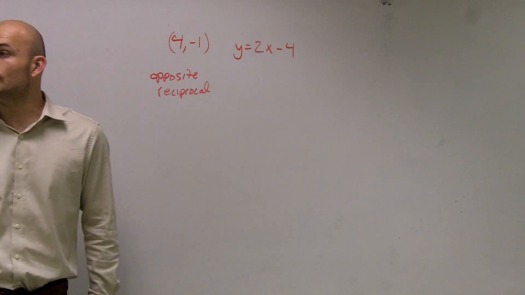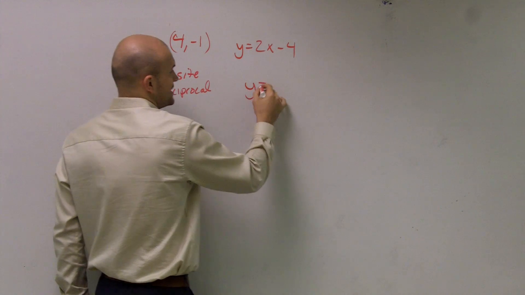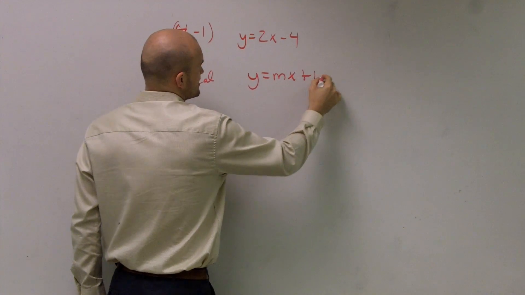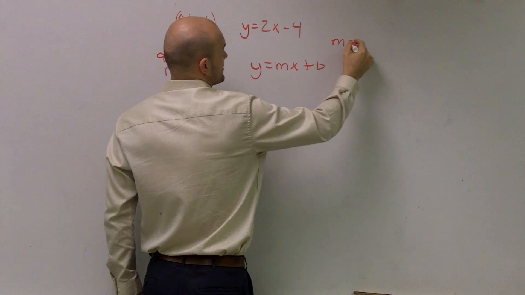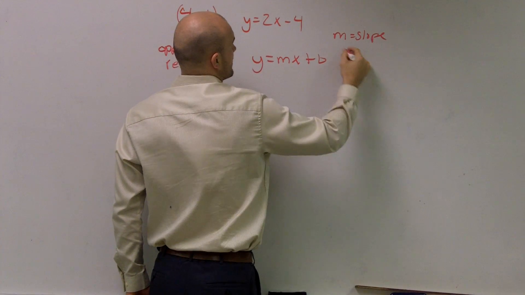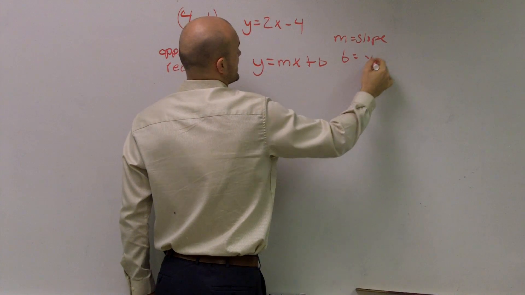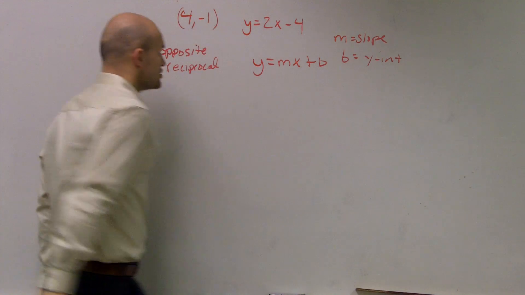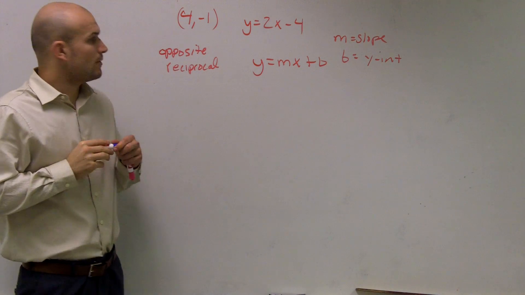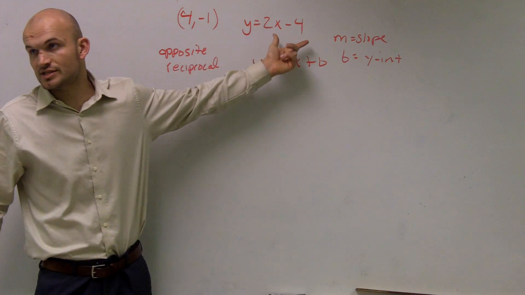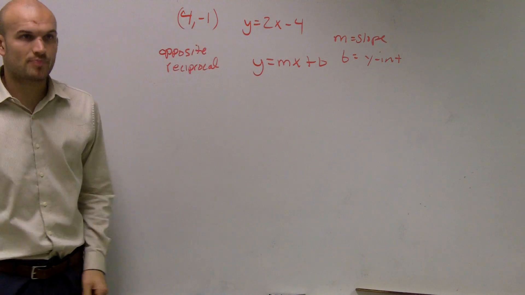Let's look at this slope. I need to find a new equation. I'm going to say y equals mx plus b, where m is my slope and b is my y-intercept. I want my line to be perpendicular to this equation and I want it to go through this point.